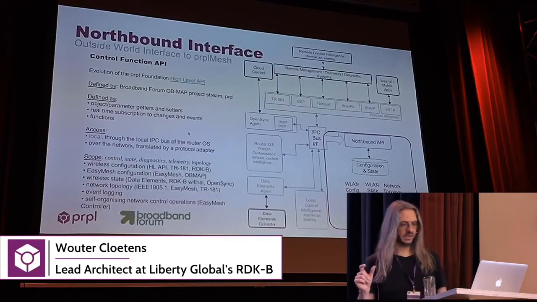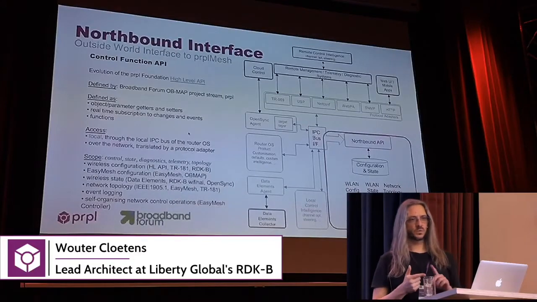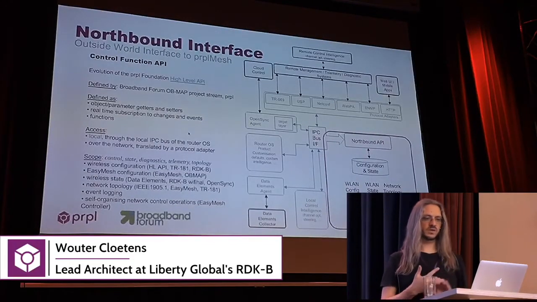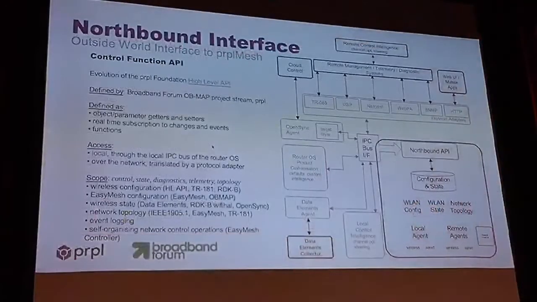When I say a management API, it covers a whole bunch of things. We need to know the network topology. We need to have the ability to control all the mesh-specific things. We need to be able to control and measure the channel scanning behavior and configuring channels. Maybe doing a staggered channel configuration over the multiple nodes so that their channels don't overlap with each other if they're physically near to each other. We need to do the basic configuration of an SSID and that sort of thing, obviously.